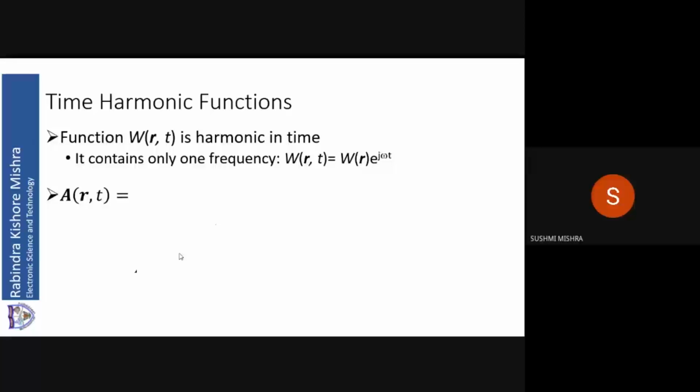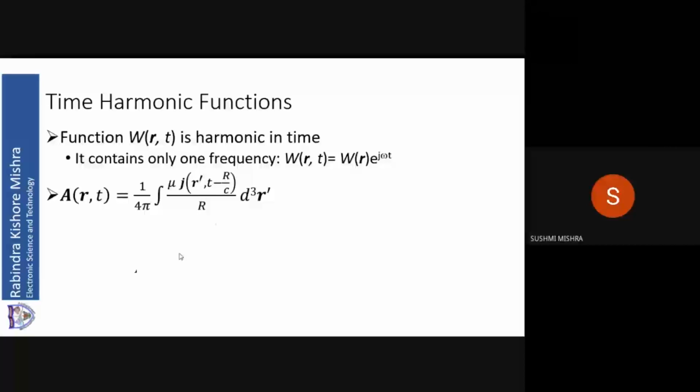So if we do that, the vector potential A(r,t) will be divided into two parts, a temporal part and a spatial part, right? Now let us do that. How can we do that? Let us look at this.